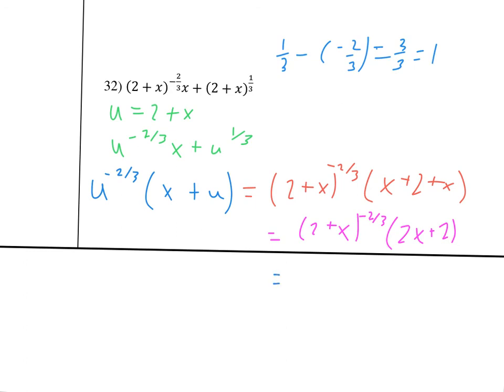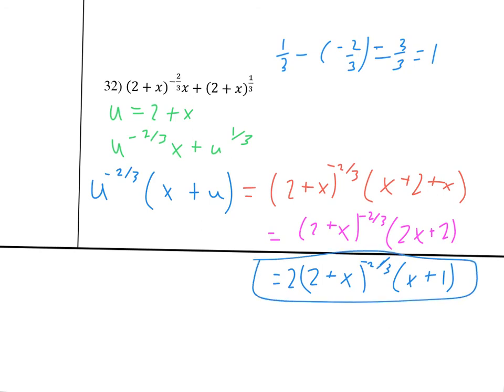However, I actually see that that's not done, so I'm going to write my final answer here. Since it wants fully factored form, I'm going to go ahead and take a 2 out. I'm going to move it all the way to the front, and then we're going to call this x plus 1 here. So this is how I would write my final answer. Now, some of you may see that negative exponent and say, hey, Mr. Berry, can we write it with that moved down to the bottom? The answer is definitely yes. If you just move that piece down to the bottom, I would accept this as an answer as well. So I'd say either one of those two.